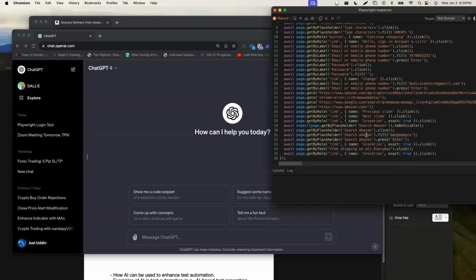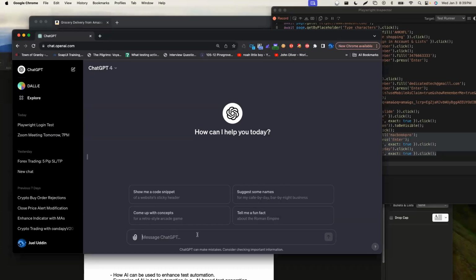To demo this, I took this part of the code, and I'm going to say, create me a test case. I have a code, but I want to create a proper test case with some checks like assertions, for example. So I can say something like this: I am using Playwright for test automation.